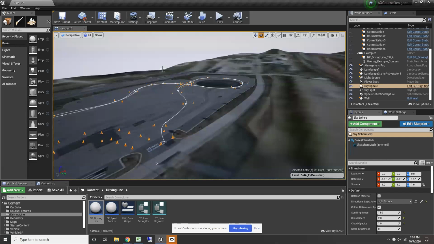So, we know we want to design a course. We want to keep space from obstacles. We want to know where the truck's going to be. We might want to actually get a look at what it might look like to people driving the course to figure out where the best place to put cones would be to kind of signal. And I'd like to know, if a car is on a particular driving line, how quickly might that car be traveling in a particular section of the course.